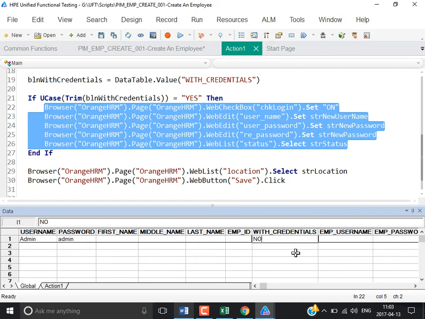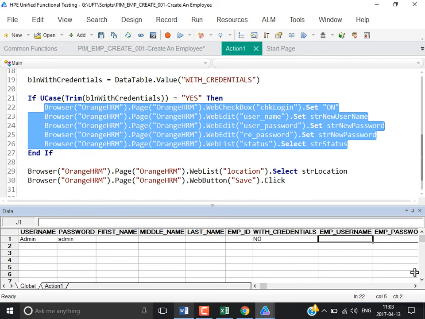Right? Now if I want to create with a duplicate employee ID, I will provide the employee ID value there, but I will give an employee ID which already exists. So whatever I give here, it will take the same employee ID and pass that. Since I give a duplicate employee ID in the parameter, it will enter the duplicate employee ID there. And if I want to create with a duplicate username, I will give yes here. I will give a username which already exists. So whatever I give here, it will take that.